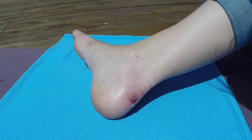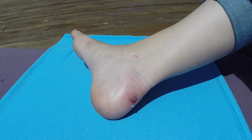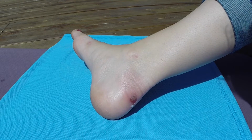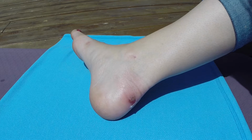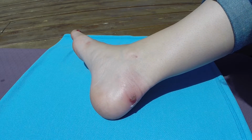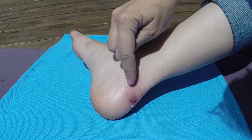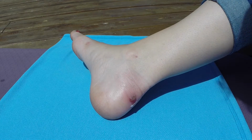So first thing you want to do is clean the wound really well with soap and water. You don't want to use things like alcohols because it's going to damage the healthy cells and delay the healing process. So just use soap and water to clean it out. You can see where the wound itself is pretty clean. We got a little bit of glue around the outside, but that's alright.